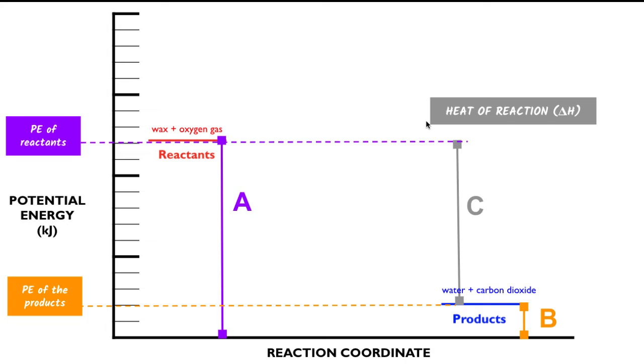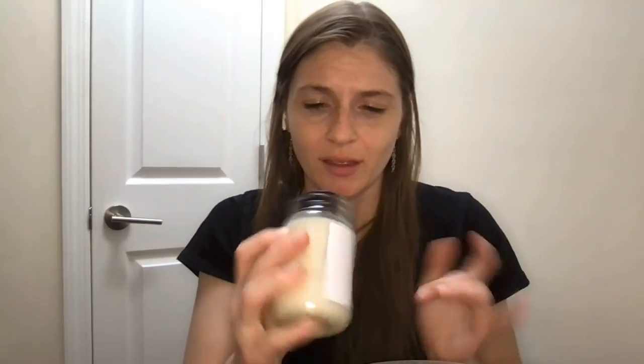We are now going to think about what happens when the reaction actually occurs. How do we get from the reactants line to the products line on this diagram? So let's light this candle. Let's get this reaction going. What am I going to have to do to light the candle? Well, unless I can breathe fire, which, nope, I'm going to need to use a lighter or some matches.